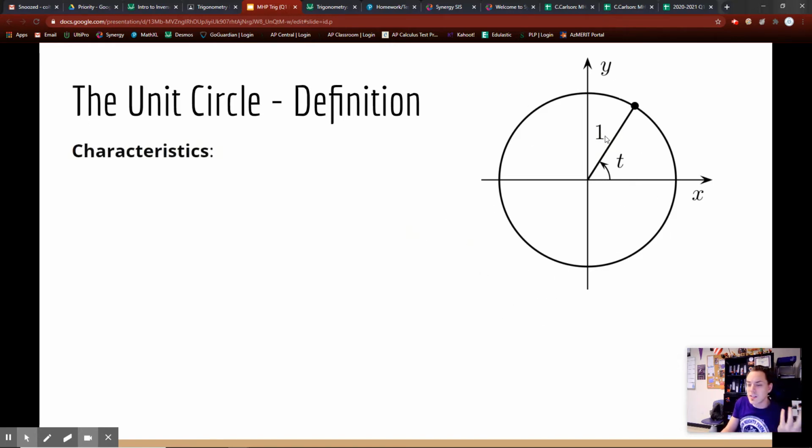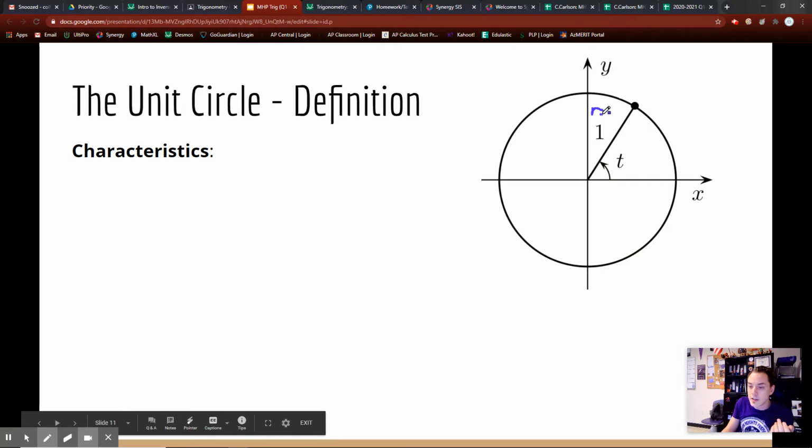Now, what is some of this stuff? Okay, you have an xy plane. Now your r right here is 1. So r equals 1 here, but what is this t? I'm going to show you what that is. Now, if r equals 1, that means theta equals t. So that means arc length equals t.